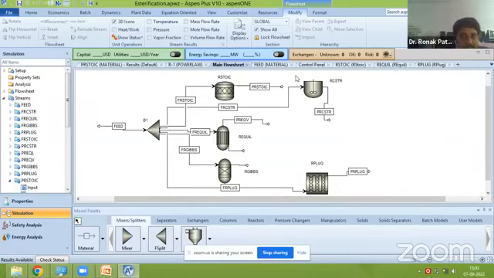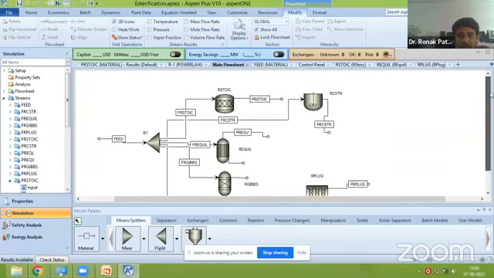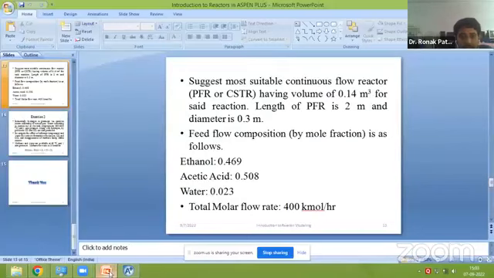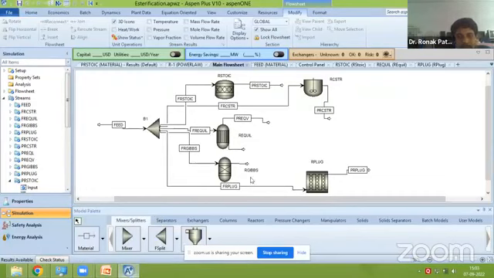I was supposed to start from scratch, but I don't have that much time, so I am going directly into the simulation environment. First of all, I will briefly tell you what I have done. When we start Aspen Plus, it asks which kind of flowsheet you want to run. I started with the blank simulation and introduced the components. For our case, the components are ethyl acetate, ethanol, acetic acid, and water. These are already available in the library of Aspen Plus, so that is what I have introduced.